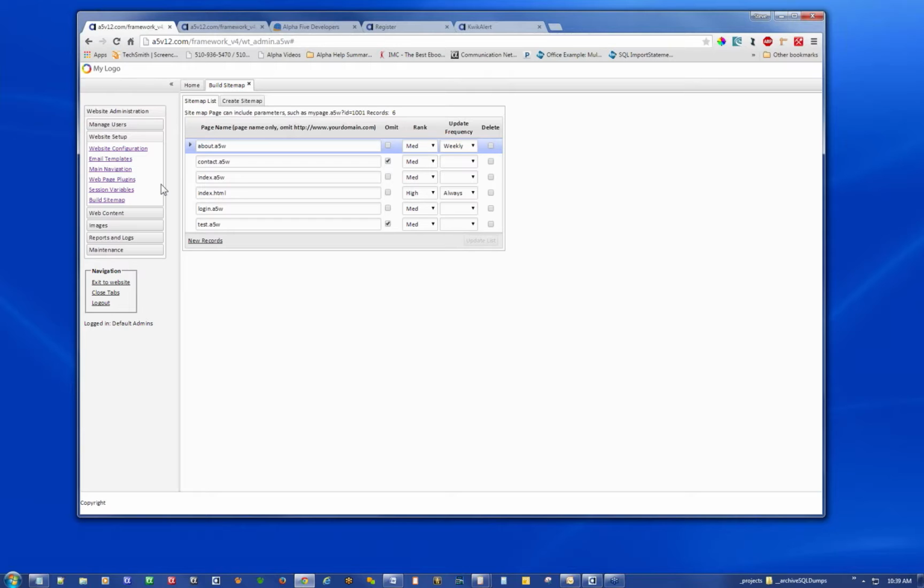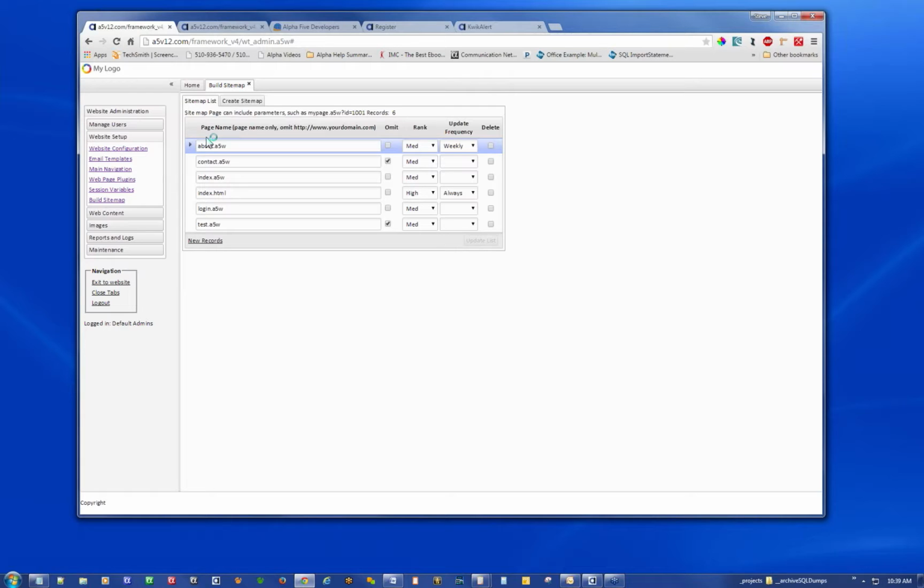It creates the sitemap stuff, sitemap.xml, and two other ones which are less used. It puts them on your site, and it also sends you a copy, because what you typically do, and this is a very short list of pages, you'd typically have a lot more than this, is take that list and send it to Google. Although now I'm dating myself, because that's not the way it works anymore.